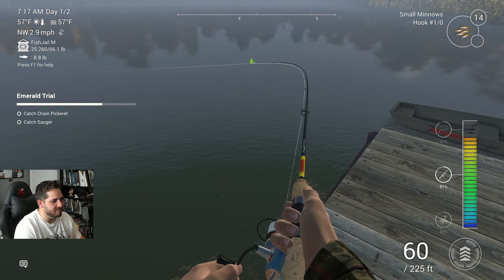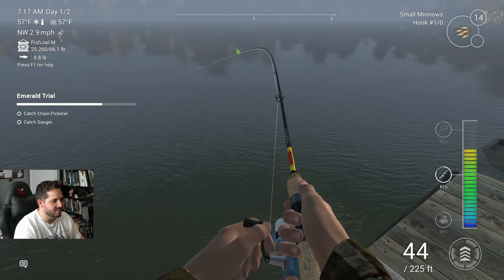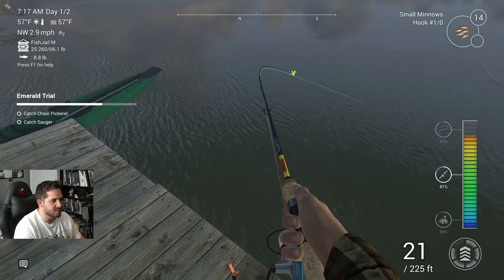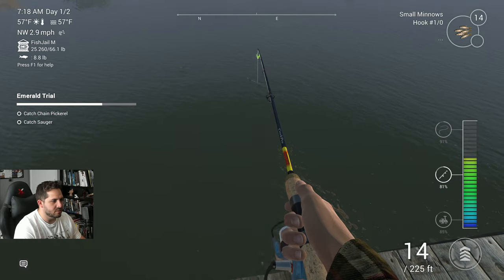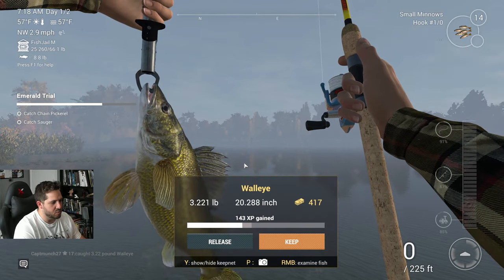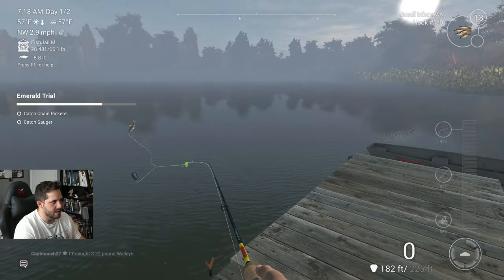These fish that take a bit longer to bring in, they're something else. It probably only gets worse and worse as you get to larger fish too. But that's cool. I'm game. Another good-sized walleye here, $417. That's good. That is sweet.